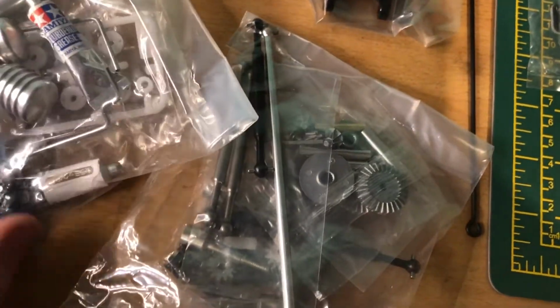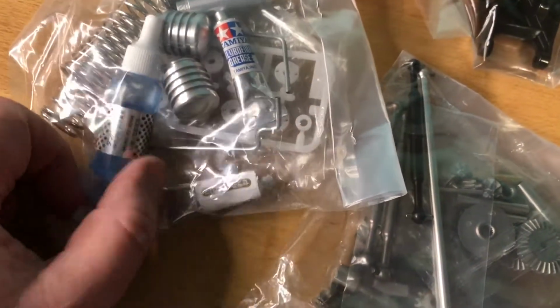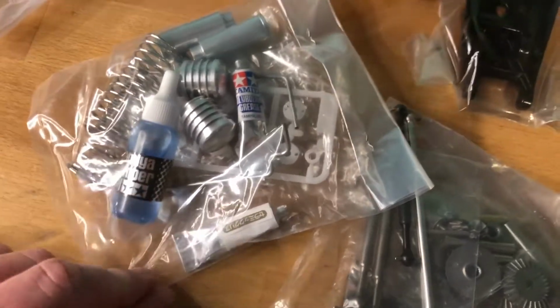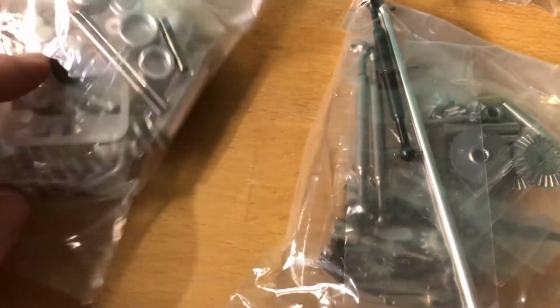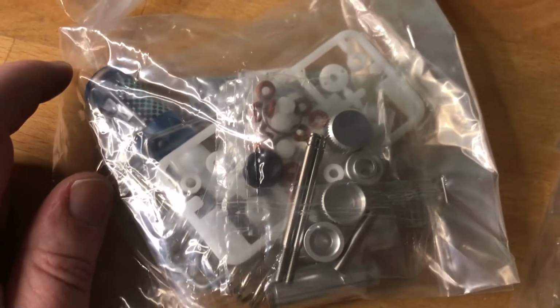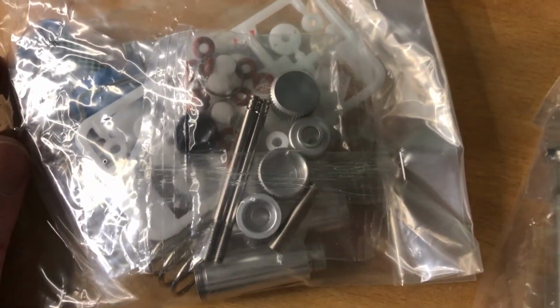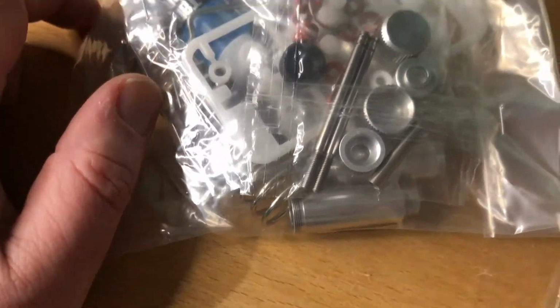And then what we've got in here, we've got 2 tubes of grease. Sure, we'll get through those. That is going to be some damper oil. Yes, it is. Some springs. We've got 2 because there's only 2 shocks. That's as simple. Don't mind doing those. There's those sort of fake caps that go on the back for the old heatsink. We don't need that anymore. Only 2 shocks to build that.